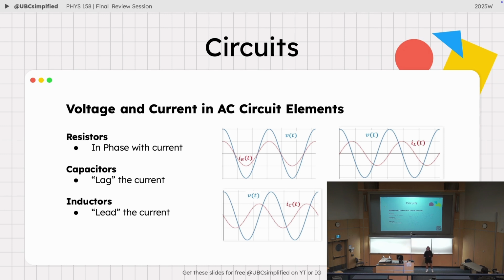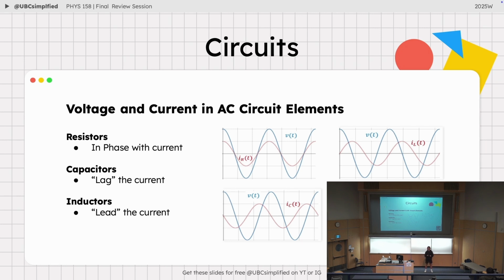Next, capacitors, we say they lag the current. Now this is really confusing, because in the graph, it looks like the voltage of the capacitor comes first. No, it does come first, sorry. But the reason this makes sense is because in the graphs, you're not reading it left to right, it's through time. So you have to think about what wave is hitting you first. With a capacitor, the voltage from the battery will peak first, and then it'll peak in the capacitor. And it's always off by a phase of pi over 2.